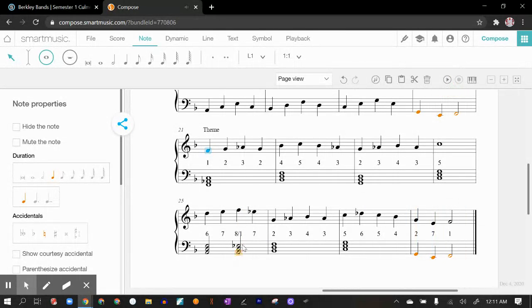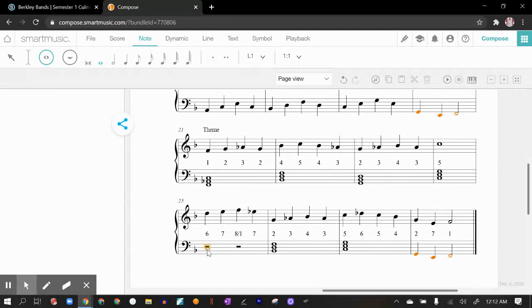So I'm not too satisfied with this measure right here. I'm going to actually go ahead and let's see what happens if I just leave that, but have some dissonance there. Dissonance is when we hear a kind of an unpleasant sound. But sometimes that's what makes it interesting, right? So I'm going to go ahead and get rid of that other half note rest. Okay, so now I'm going to go up to this whole note.